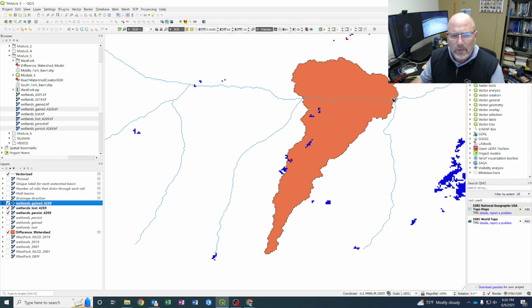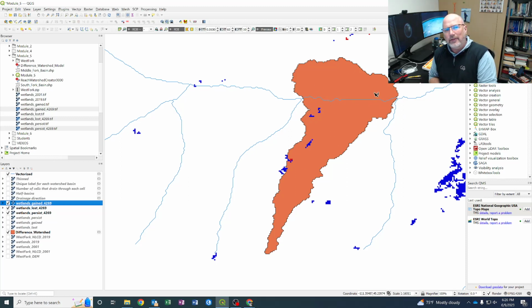So remember, we delineated this difference basin here because there was a difference in the water quality measured at this lower station compared to the water quality measured at this upper sample point. So we've delineated the area that could possibly be contributing deleterious material that's degrading our water quality between these two points because it was good in the upstream and not so good in the downstream. So this is the area that can be contributing to that.